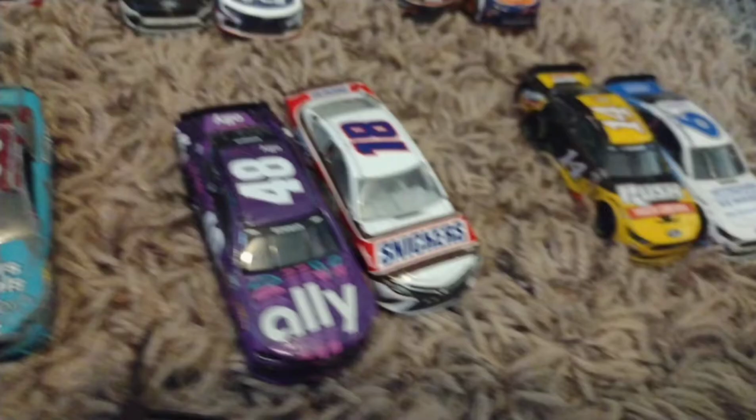Wow. Here we go. Todd Gilliland has the lead over the 78. Oh! Todd Gilliland must not be happy with that move. He gets back into the 78. And this time, Todd Gilliland's going to get the win. And BJ McLeod will slide by him. Unbelievable. Then it's Alex Bowman against Kyle Rowdy Busch.